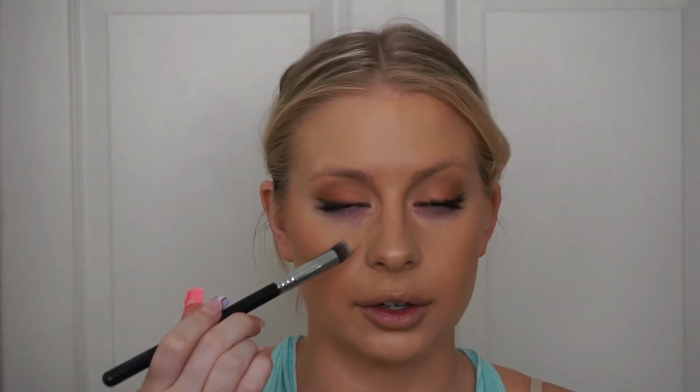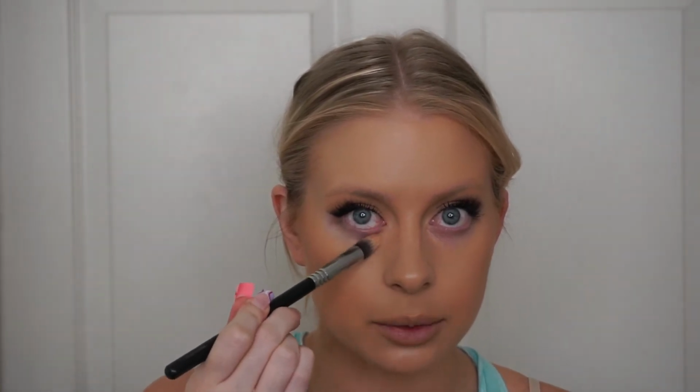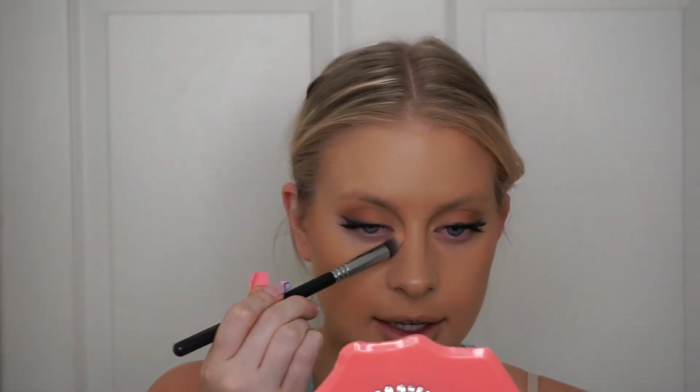So my first tip is to use a corrector because that's what's going to correct the bluish tones underneath our eyes so everything is neutral. I'm going to be using my Bobbi Brown correctors right here, and I'm just going to mix a few with a small concealer brush. And I'm not going to put it everywhere underneath my eyes. I'm just going to put it right where that darkness is, right here in the inner part, because that's our darkest part of our under eyes.